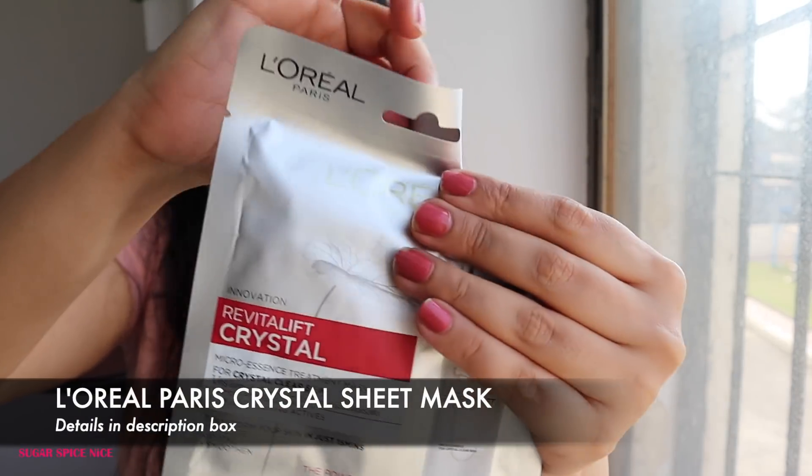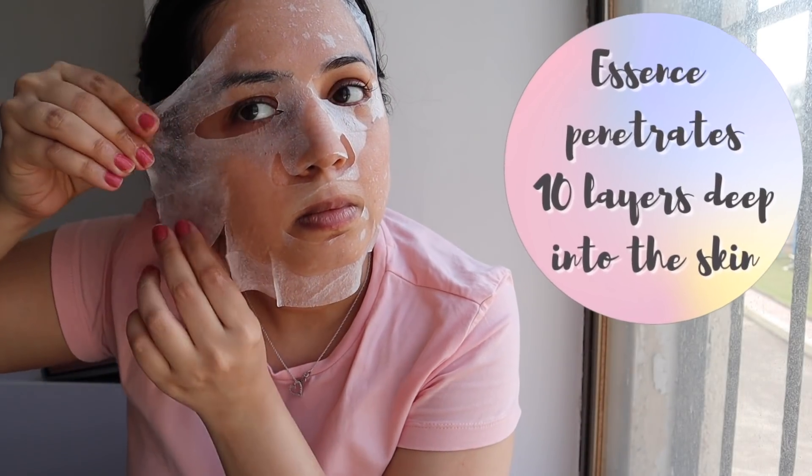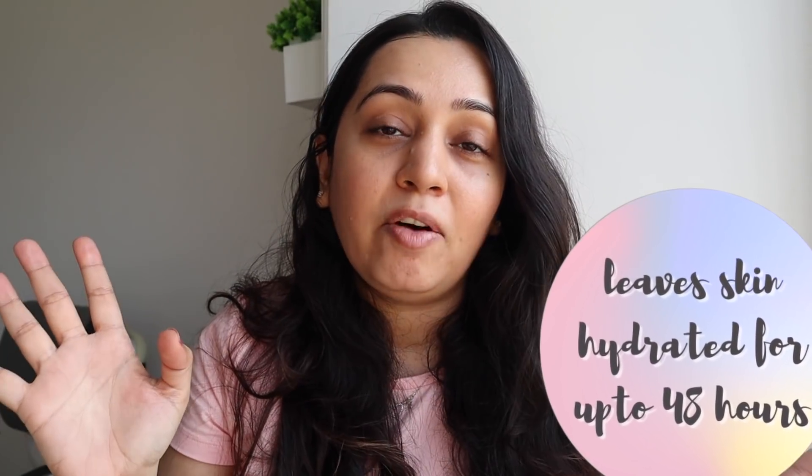To be honest, there's nothing that makes me feel more pampered than taking care of my skin. I do follow a set skincare routine daily, but on days like these I deserve a little bit extra. When the weather is changing, my skin gets slightly patchy and dry, and I want something hydrating. During times like these I love the L'Oréal Paris Crystal Sheep Mask — it's very easy to use, just open the packet and place it on the skin. It adheres well and I usually leave it on for about 15 to 20 minutes while the essence penetrates deep into the skin. It's thin, light, and breathable so it doesn't feel like a task at all. Once it's off, my skin appears brighter and feels nourished — that instant healthy feeling is why I love a good sheet mask.